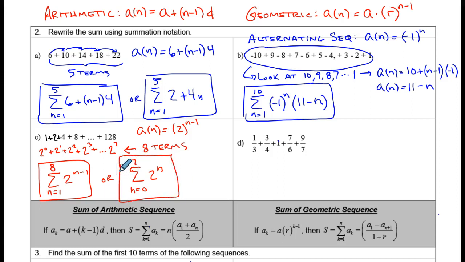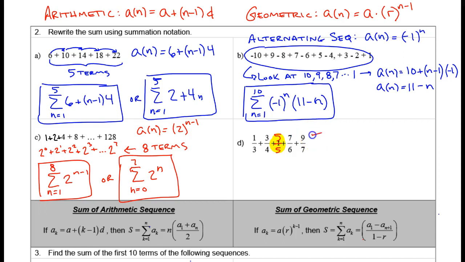All right, let's move on to part D. If you take a look at part D, you're going to wonder what this 1 is doing right in the middle and how to treat it. Well, if you look very carefully, my numerator increases by 2 here, and it increases by 2 here. I wonder what number would be in the middle there. Well, that would be 5. And then let's look at the denominator. It increases by 1, then I skip something, and then from 6 to 7 is also 1, so that's also 5. So I can rewrite 1 as 5 divided by 5.